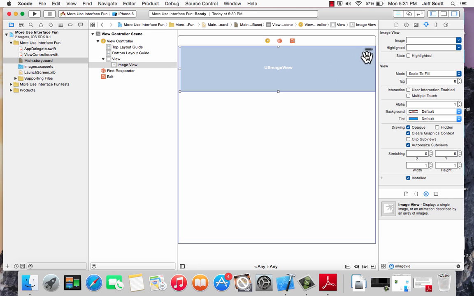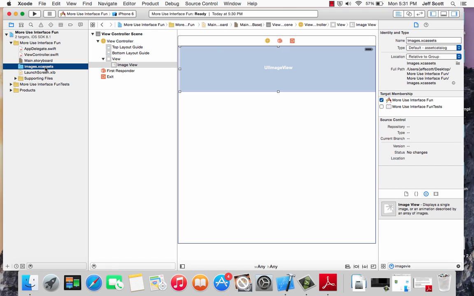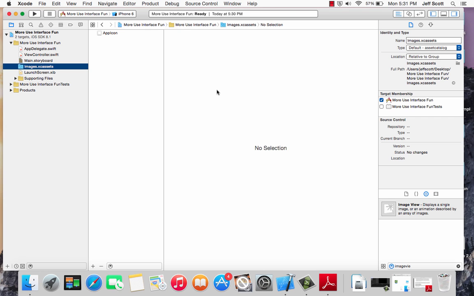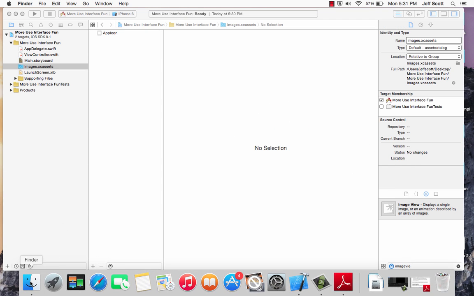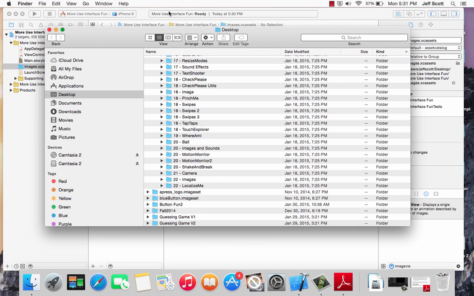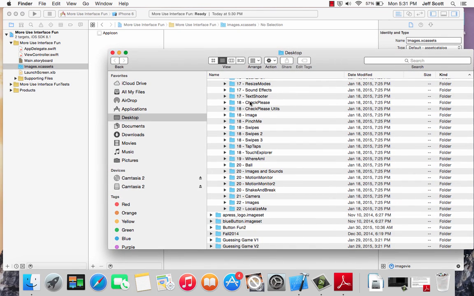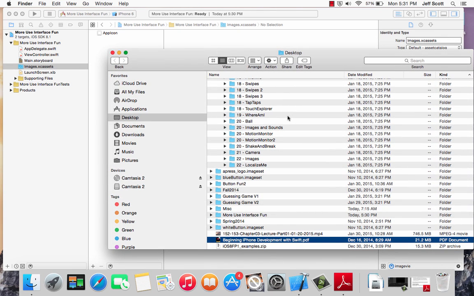All right, the key thing that you want to put into an image view, as you probably guess, would be an image. Right now there's nothing there and nothing showing, so I'm going to go over to my assets folder right here. What I'm going to want to do is open up Finder and find my Chapter 4.